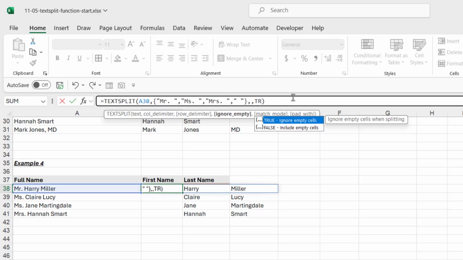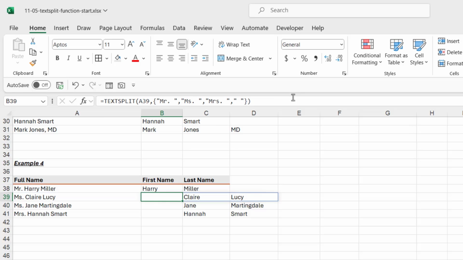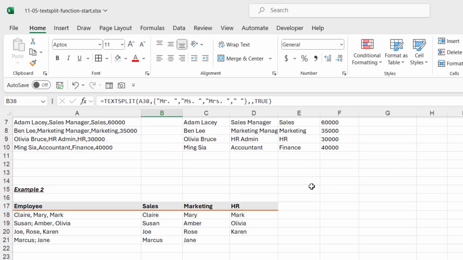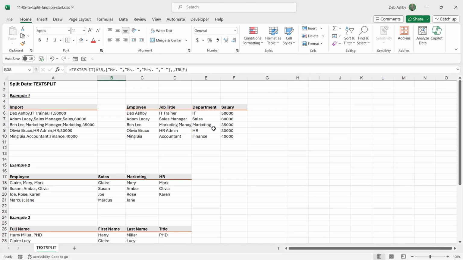So we need to add a true in here, press enter, and now we should find that when we copy this down, everything is exactly as we need it to be. So those are 4 examples of how you can utilize the new TEXTSPLIT function in Excel to split data across columns in a really flexible way.